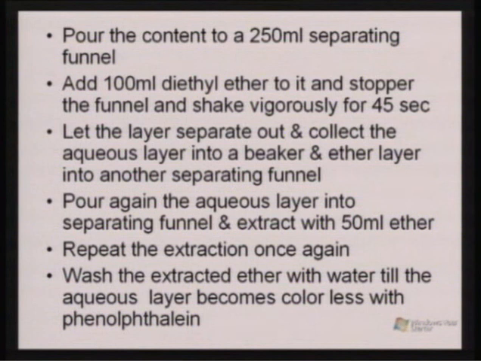Pour the aqueous layer again into the separating funnel. This is the first separating funnel you used to extract the vitamin A. So you pour the aqueous layer again into the separating funnel and extract with 50 ml ether. Repeat the extraction once again. There may be 3 or more extractions depending upon the vitamin A content of the matrix. If you feel that 3 extractions are sufficient to extract all the vitamin A from the matrix, then it's okay. Otherwise, you can go for another round of extraction.